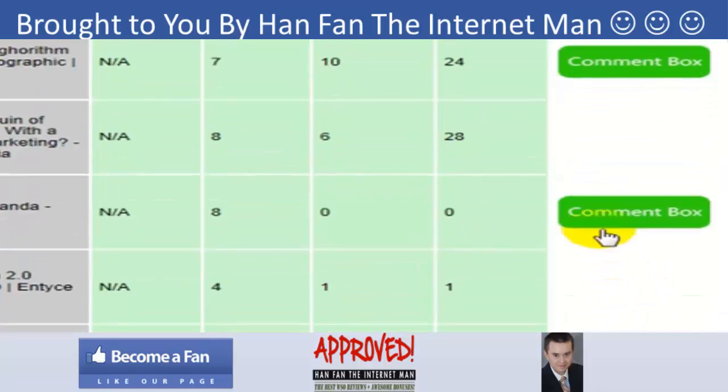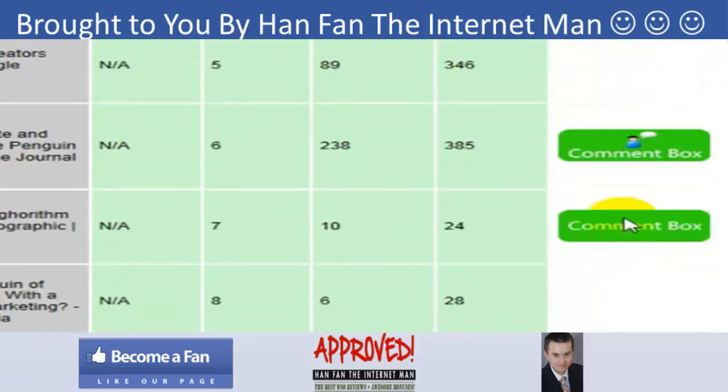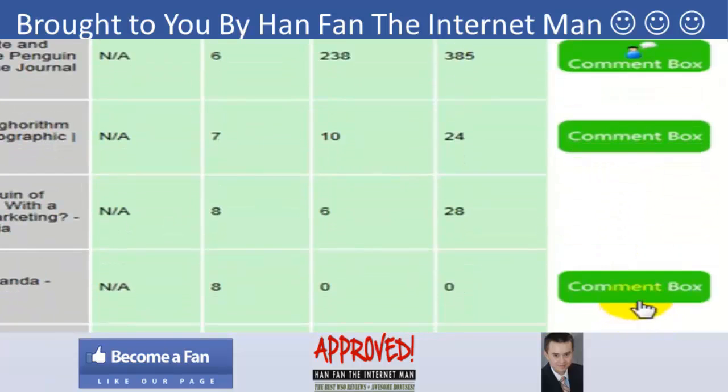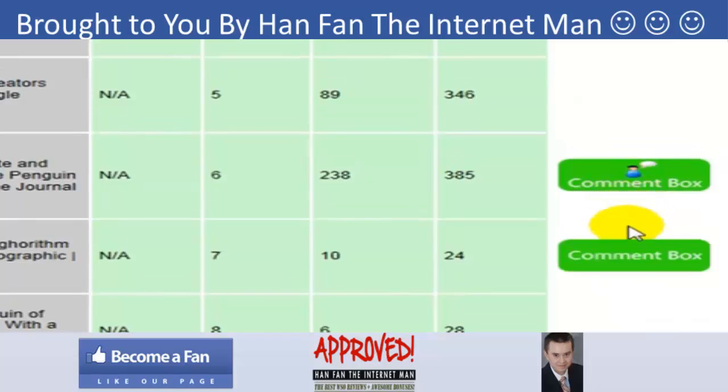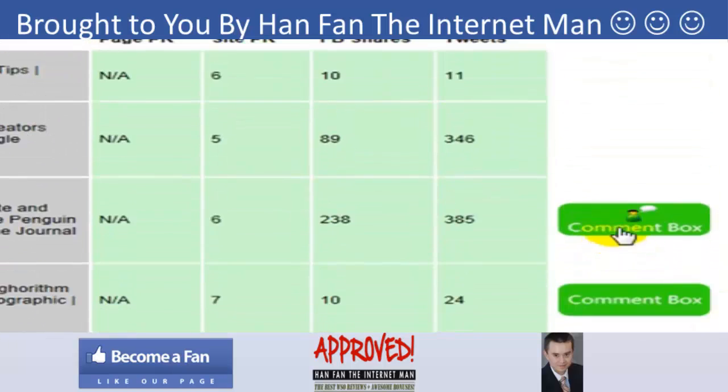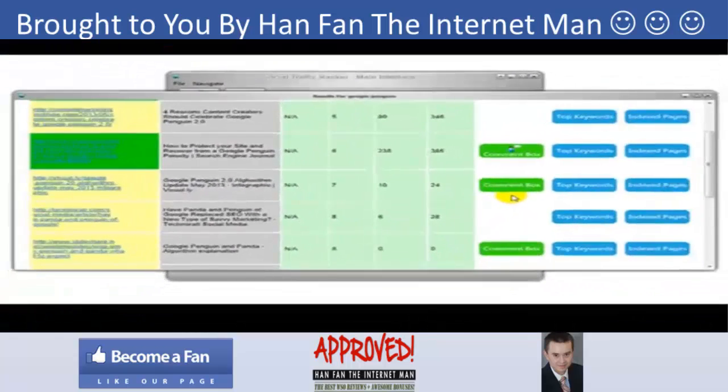If it's new pages, like some of these might be really new posts, so it may be that there aren't any comments on it for that reason. But if you've got a high PR site that has a good Alexa ranking, or appears to get a lot of traffic, and there's posts there that are like 3 or 4 months old and there's no comments or anything like that throughout the site, chances are they just don't want to have any sort of social activity for one reason or another. But that little symbol there tells you that there are existing comments.